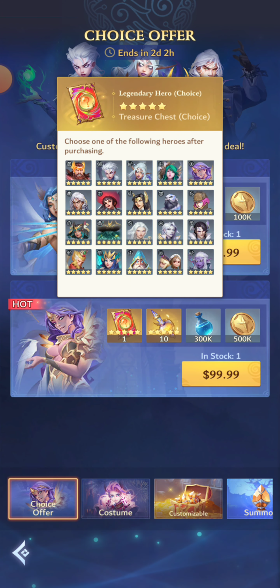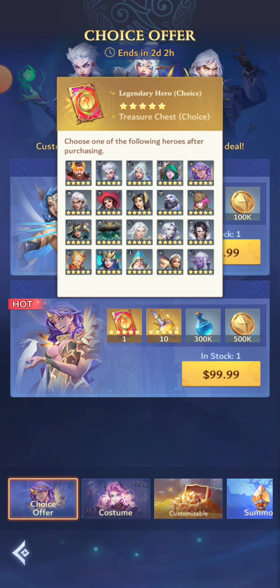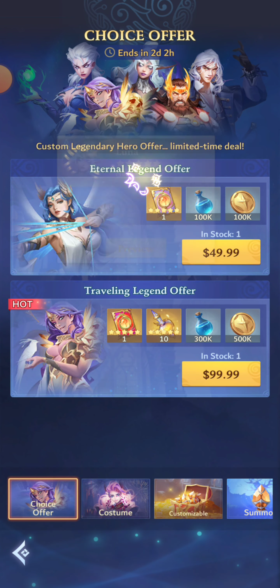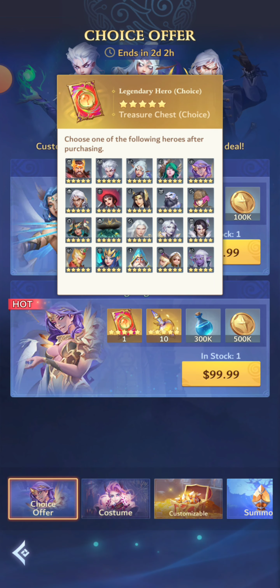Yeah, and if you summon a lot, you're probably gonna have the coins to actually get it without buying these specifically. But they do have some good options here, and the last video I made about this, there's pretty much the same explanation for most of these heroes here. Like, I'm pretty sure they added Mallory here. Don't remember if they added Luna there, but they're all really good heroes here.